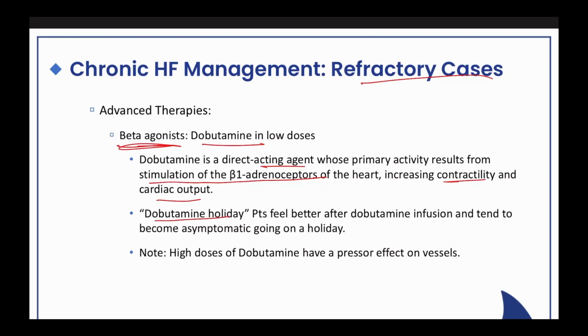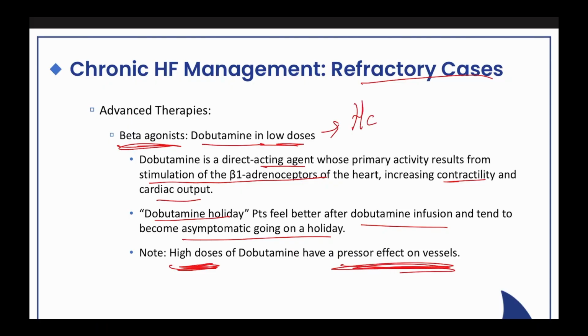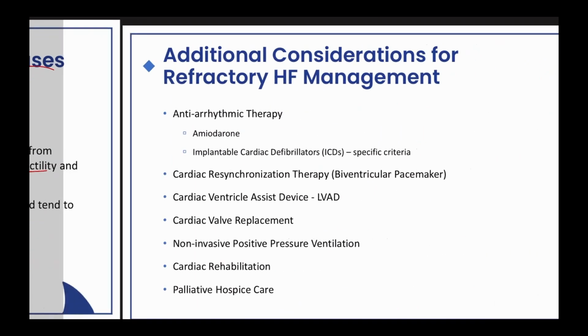Dobutamine holiday, patients feel better after the dobutamine infusion and tend to become asymptomatic going on a holiday. So like, they want to go away, they do a dobutamine infusion, and then for the next week or two, they'll be better if they want to go away somewhere. But be careful because high doses of dobutamine will have a pressor effect on the vessels, but a low dose only on the heart. So it affects just the heart. But if you get too high of a dose of dobutamine, then it causes vessel changes.